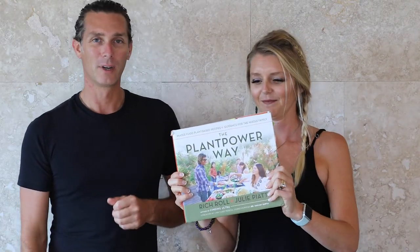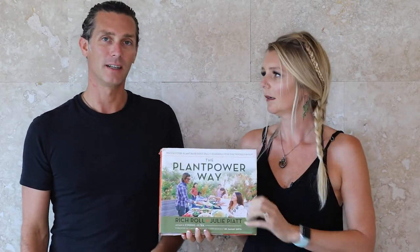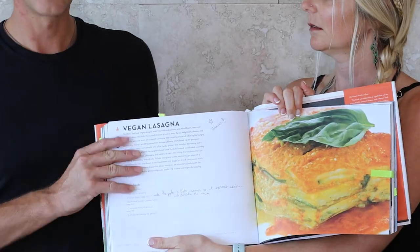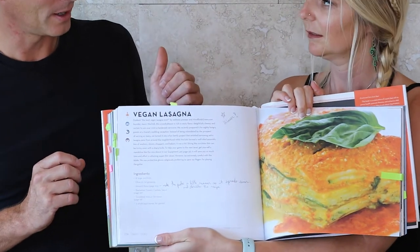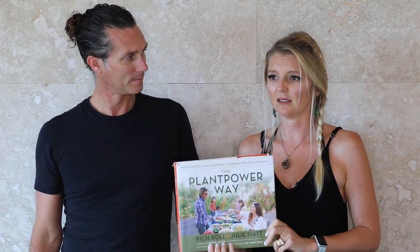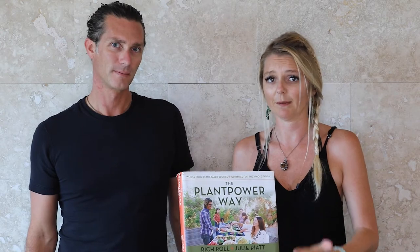Next up is Rich Roll's book, put together by Rich and Julie. I've really been enjoying the pasta sauce — marinara made from cherry tomatoes. You just blacken the cherry tomatoes, put a few things in the Vitamix, and pour it over hot pasta. The vegan lasagna is one of our favorite recipes from this book, and it uses that same blackened tomato marinara sauce, page 101. One caveat: some ingredients are a little harder to find — not everything will already be in your pantry, so you may need to plan a little more.